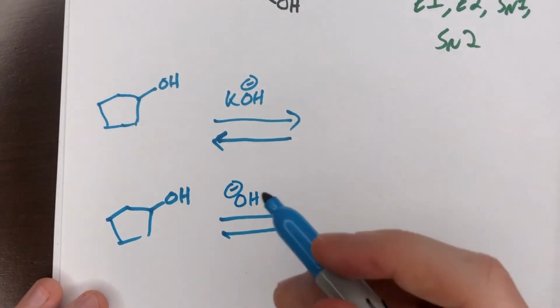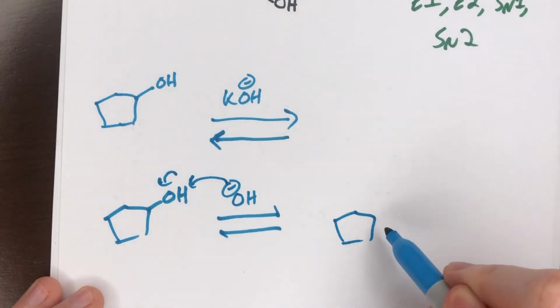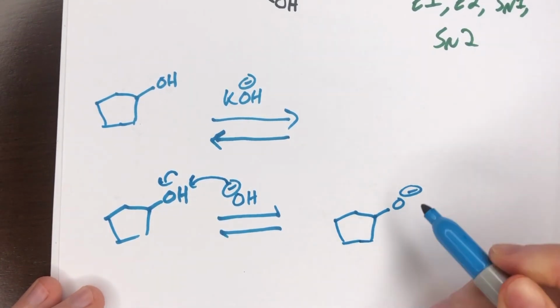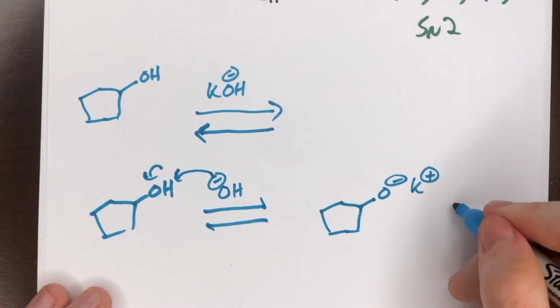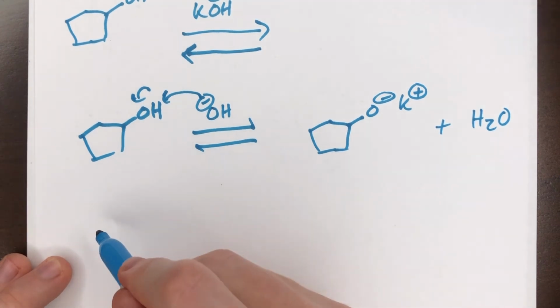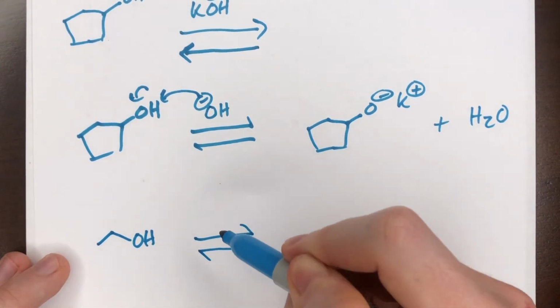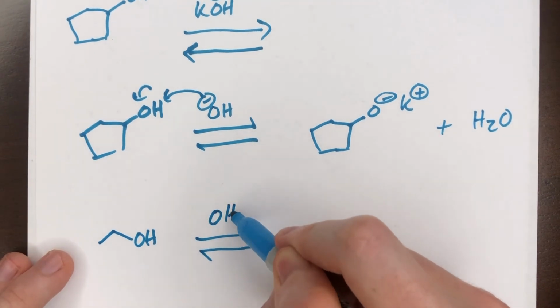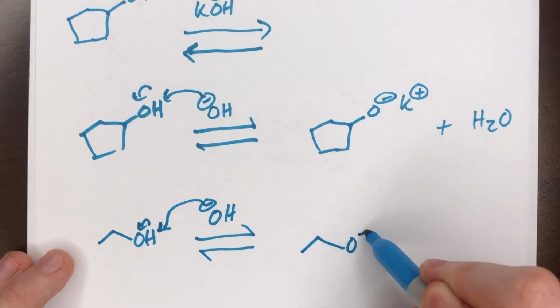So now we have our O-. This can remove this proton. And then we would get this. And again, there's potassium around, so this would be a potassium counterion there, and then water. And then the other reaction is the one that we've already talked about with the other alcohol that's in the solution. So you'd get this.